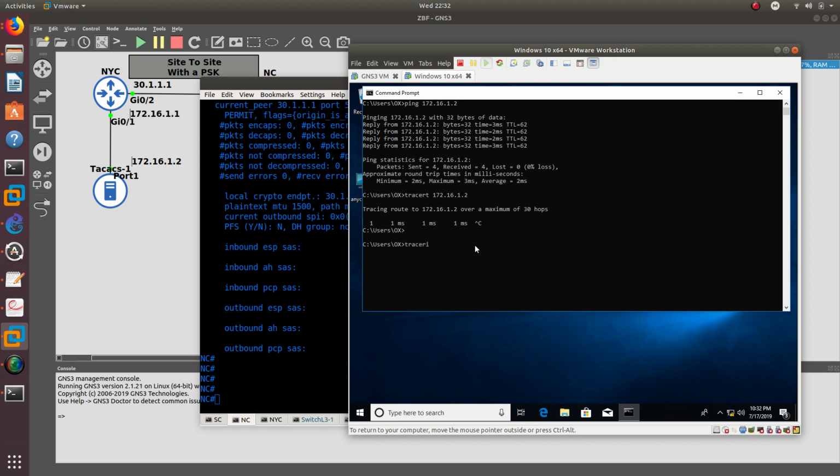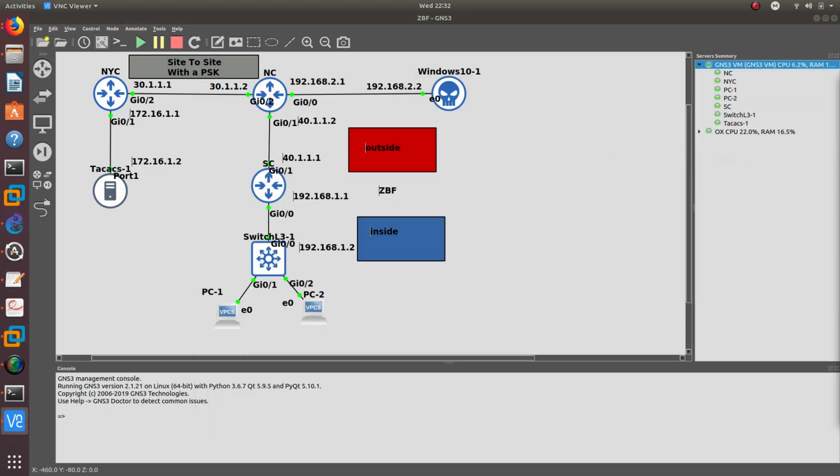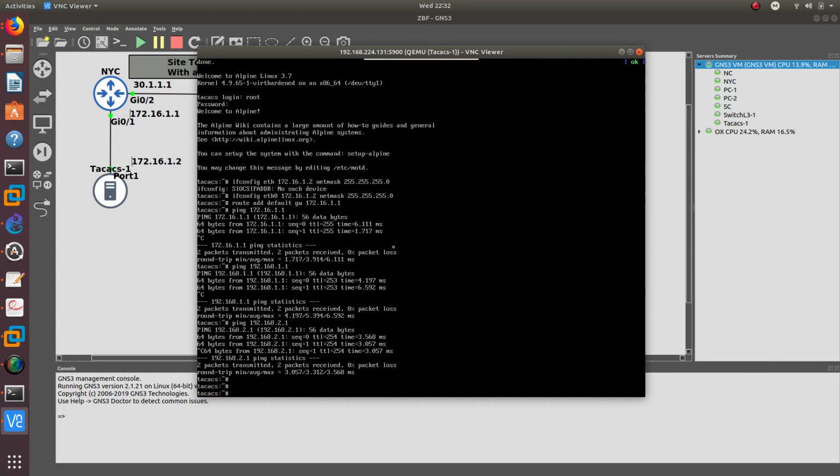Trace route. Yep, it is tracert. Let's see if we ping. Let's see if we ping it from 192.168.2.0, or the 2.2.